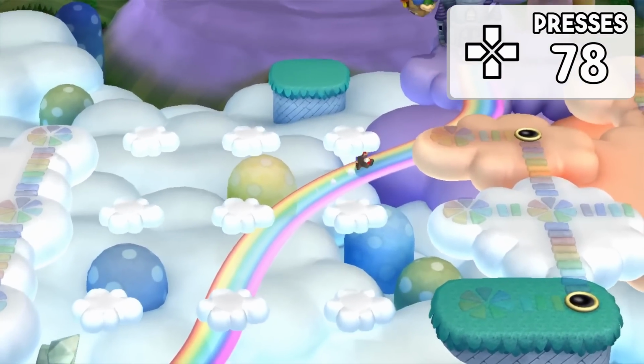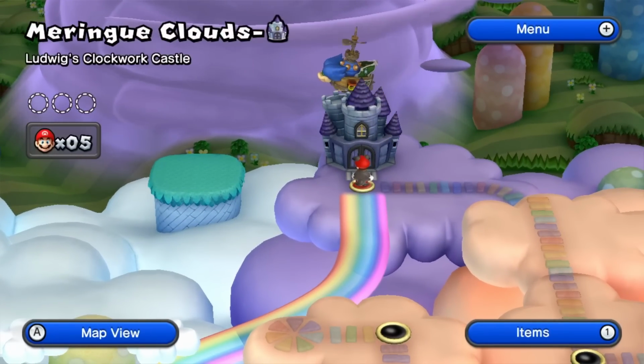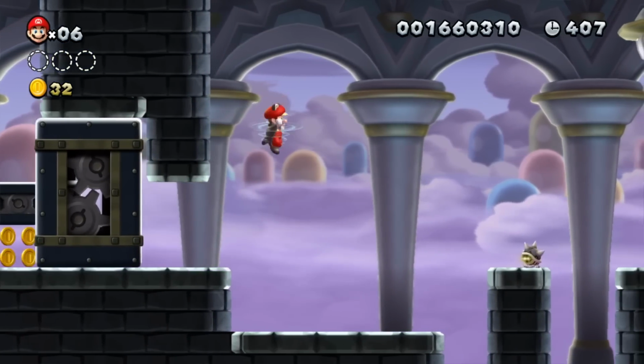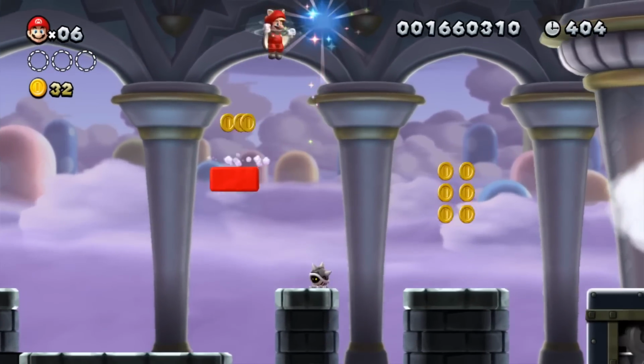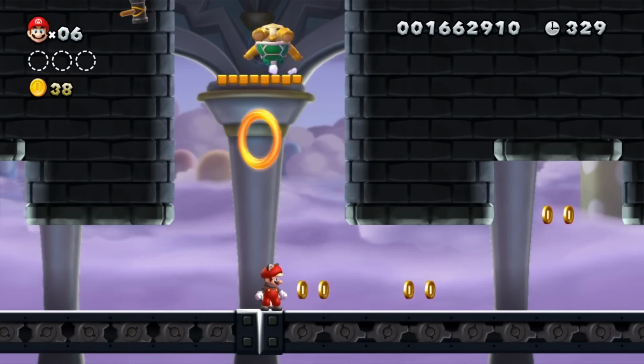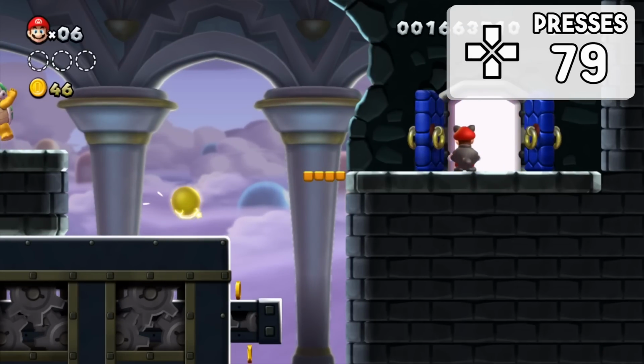After completing the ghost house, we can move on to World 7's castle, which we have to press down to walk to. This castle has moving platforms and a few tight spaces, but nothing compared to some of the stuff we've done during this video. There were some hammer bros, but you can make them fall over by using the gamepad. Overall, this level was pretty easy, and now it's time to fight the boss.